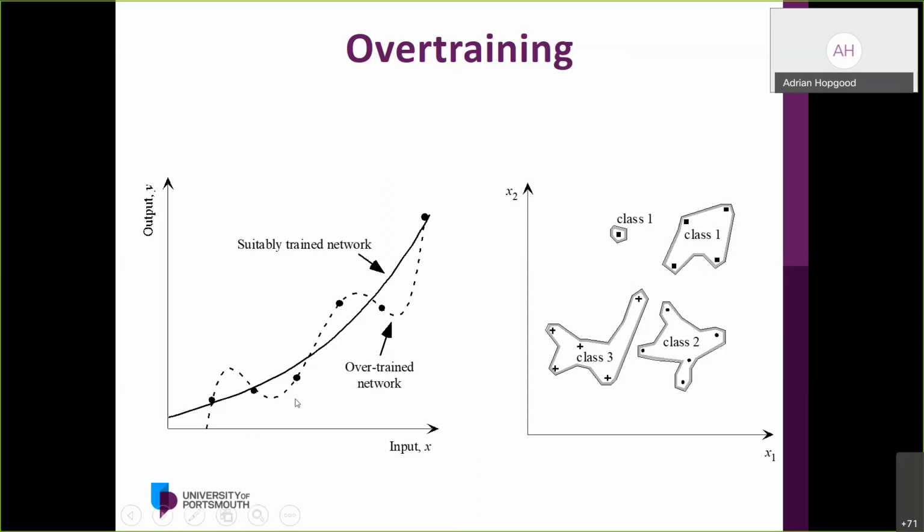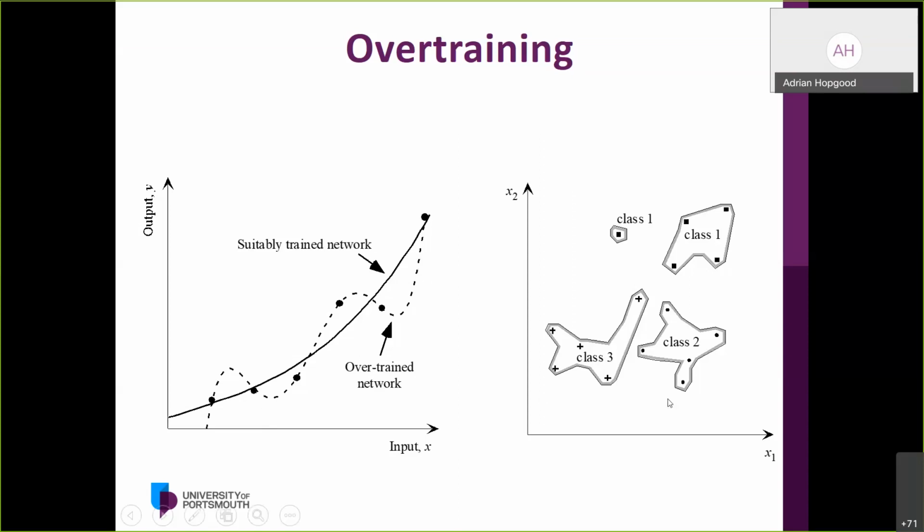If you really wanted to learn the link between those X and Y values, you'd probably want to draw something like this solid line between them. And that's what a suitably trained neural network would effectively do. Your risk, if you put too much complexity into your network, or if you train it for a long period of time, is to overtrain. So it becomes better and better at identifying those specific training examples, but in doing so, it loses its ability to generalize. It becomes less efficient as a generalized classifier.